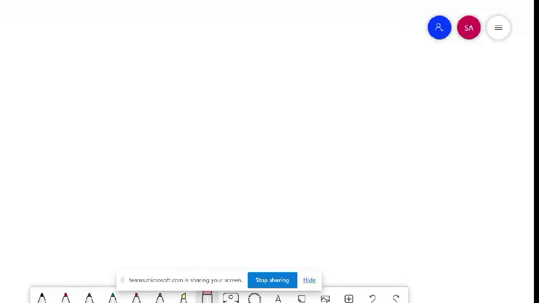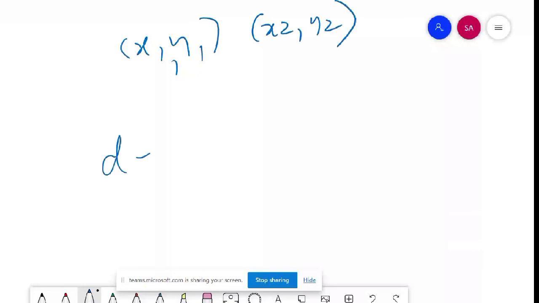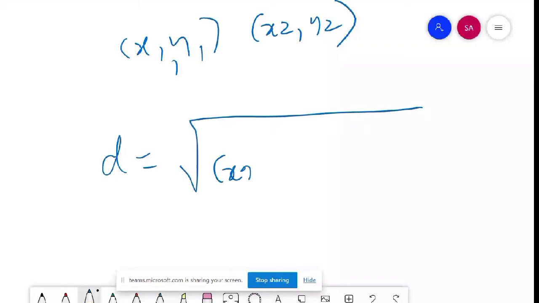So there are 2 points. One is x1 comma y1, and the other is x2 comma y2. In that case, distance d is equal to the square root of x2 minus x1 whole square plus y2 minus y1 whole square, right?